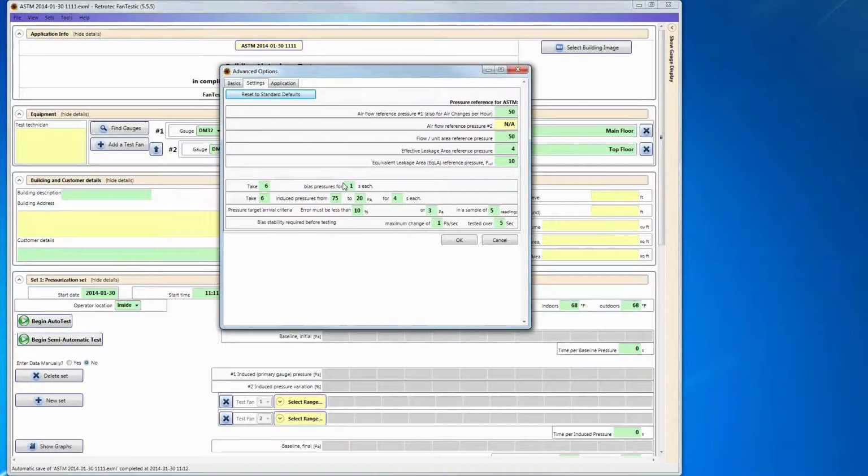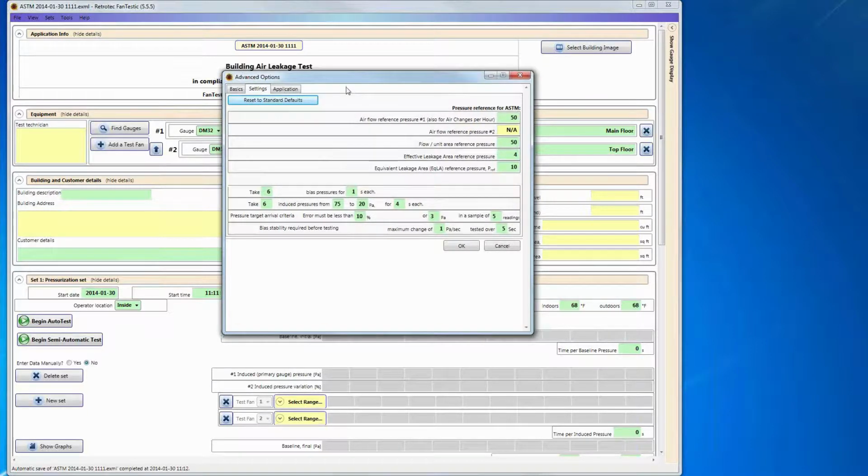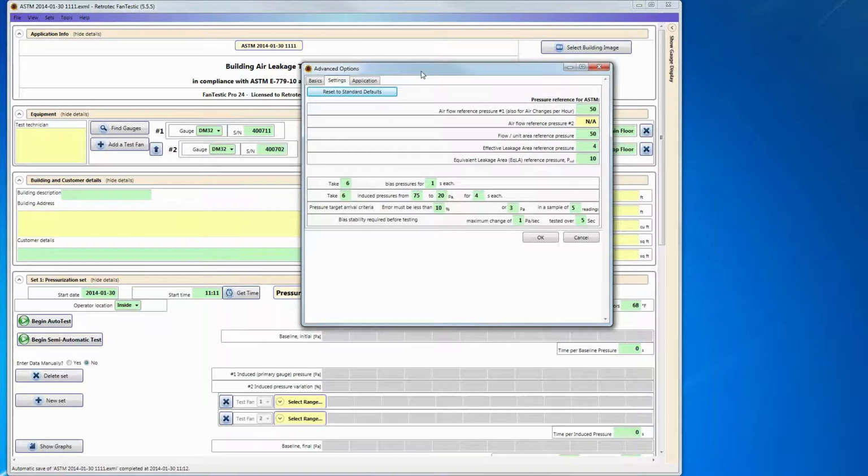But essentially, when the software comes out of the box, if you choose to use, in this case, the ASTM standard E779-10, it will perform the test according to that standard and follow every single rule in ASTM E779. So if you wanted to do a test of this standard, you could basically take the software, open it up to that standard, press the go button, and it would basically do the test for you.